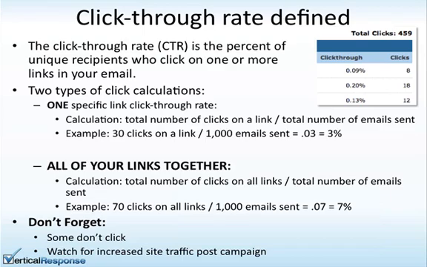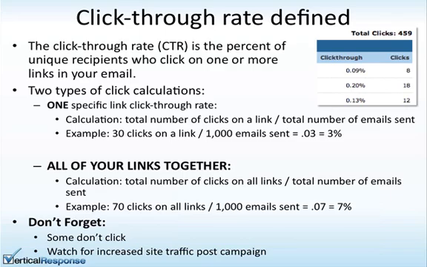So let's take a look at the click-through rate. Again, this is one of the things that you want to pay attention to. You can't just pay attention to the open rate, since there are so many things that can impact tracking the open rate. The click-through rate is the percent of unique recipients who click on a link in your email.